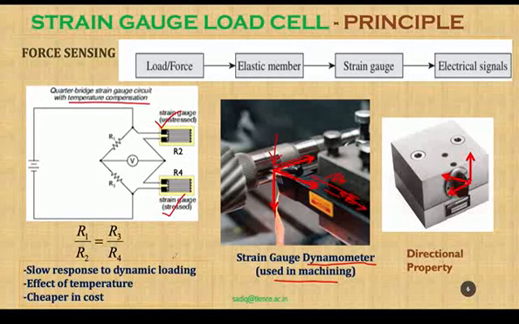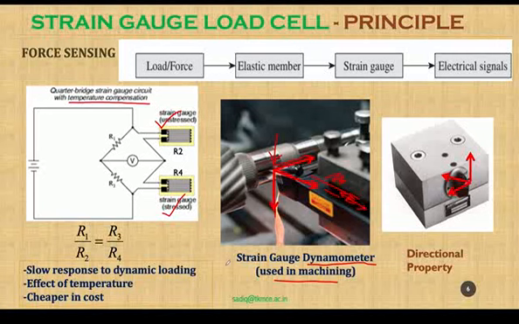Strain gauges have certain properties. Though I have explained the use of strain gauge in the case of machining, we know that machining is subjected to dynamic force, that is the force at the tip of the cutting tool will keep on varying with reference to time. It's a dynamic loading condition. In fact, strain gauge is not recommended for dynamic condition because it has a very slow response to dynamic loading.